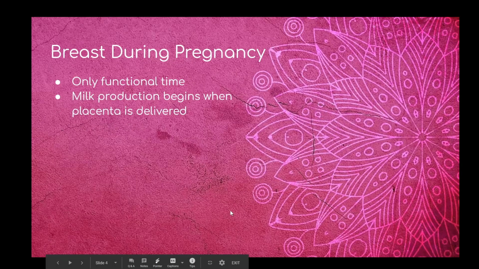And the breasts really only function during pregnancy. That's the only time that they're actually doing anything functional. The milk production begins. After that, then oxytocin happens when the mother starts trying to feed or nurse. Prolactin is going to get the whole system going as well. So again, those first 4 hormones that we talked about originally, those really have a big part of the breast milk production. You don't need to know anything more than that they exist and loosely what they do.